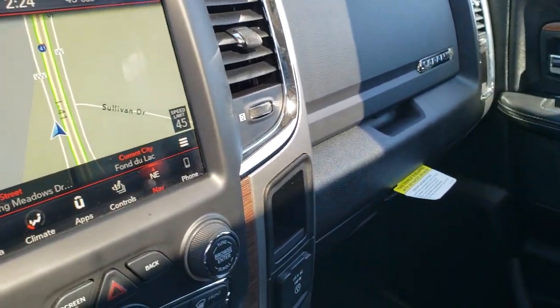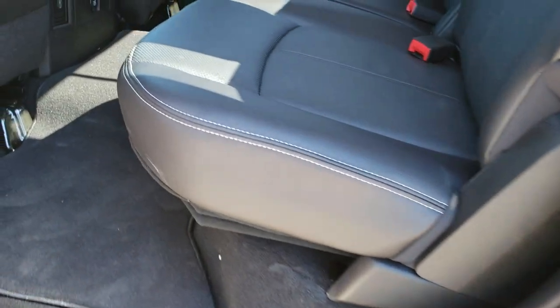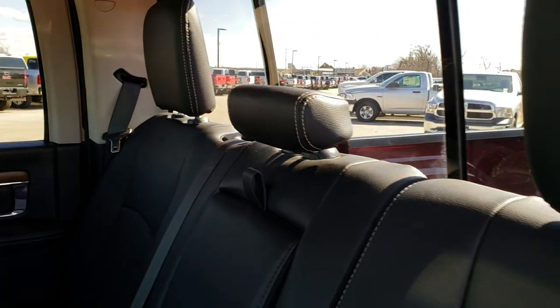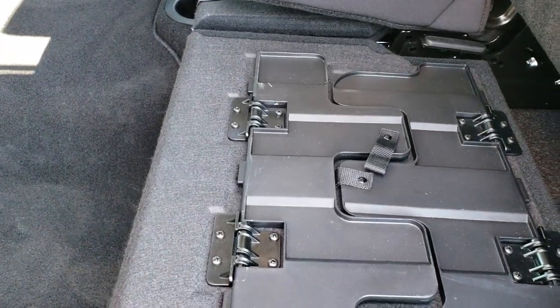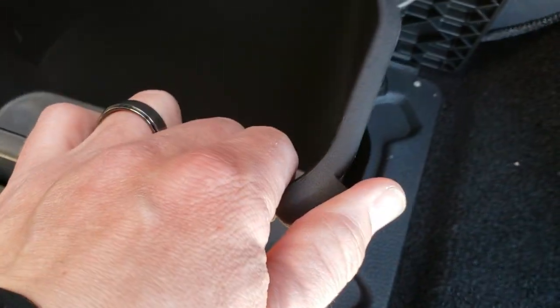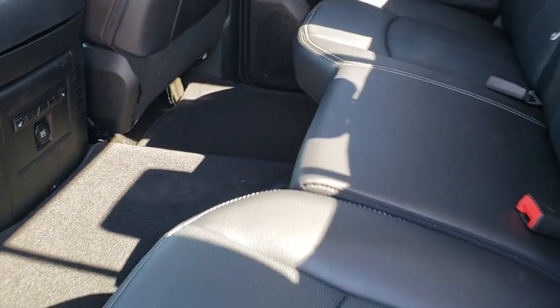We'll take a quick look at the back seats and then check out under the hood. Back seats are just as clean as the front seats — no rips, no tears back here. It does have the LATCH child safety system and the power sliding rear window. These seats fold up and it does have a load floor, which is nice for pets or muddy boots and tools. You're not going to get your nice leather seats dirty. You get two in-floor storage containers, one on each side, and they come out for easy cleaning. These back seats are heated — those are the heated seat buttons right there, and on the outboard side they're heated as well.